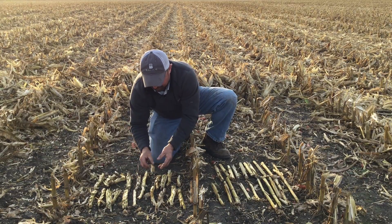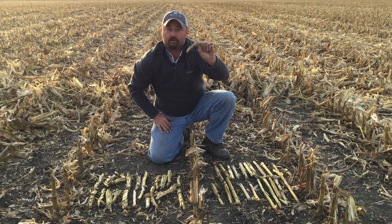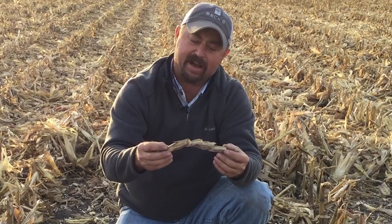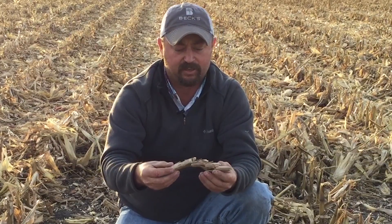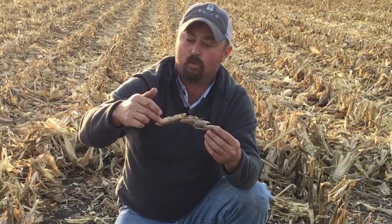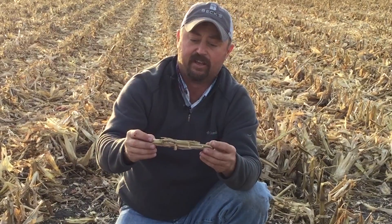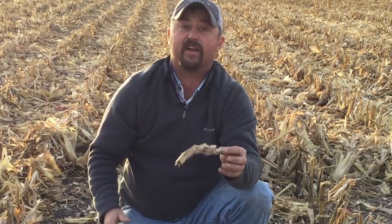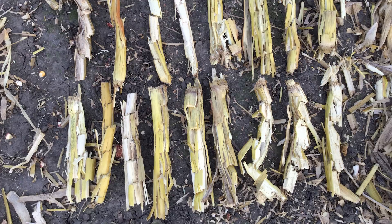One of the crucial things the chain roll is doing for us is it's actually cutting through this residue. Look what it's doing here — we're leaving pieces that are about four or five inches in length. But look how they're still staying intact together. We've got one, two, three, four, five pieces that have cuts and fractures all the way through it, but it's going to stay together in one piece. That's why they call it the chain roll — it almost looks like lengths of a chain after it's been cut by these snap rolls.